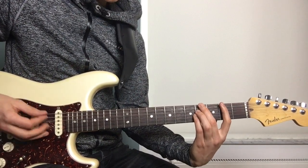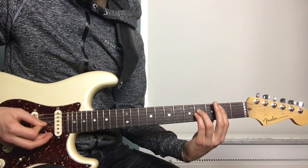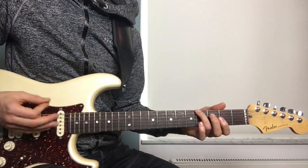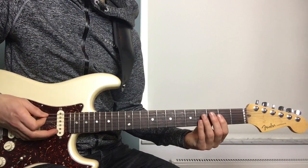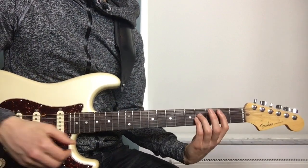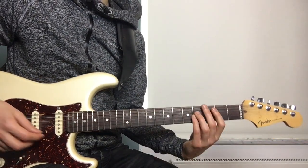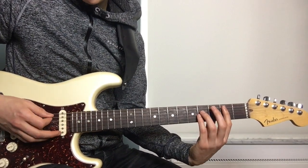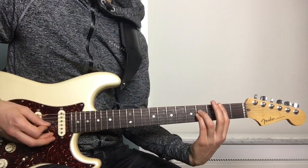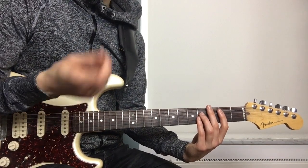Then it goes to... so with his left hand, it's basically... so you always hold the B shape, but you only move the other fingers. So everything together, slowly. So it's always the same shape with his right hand.